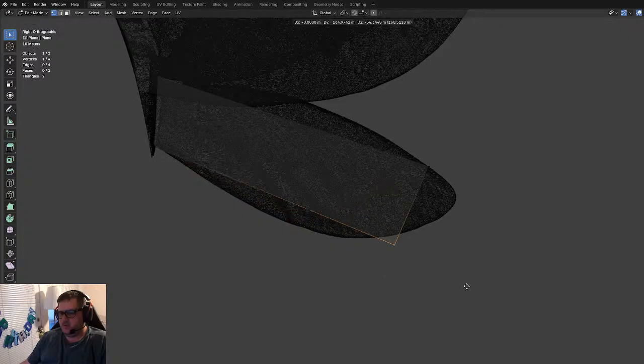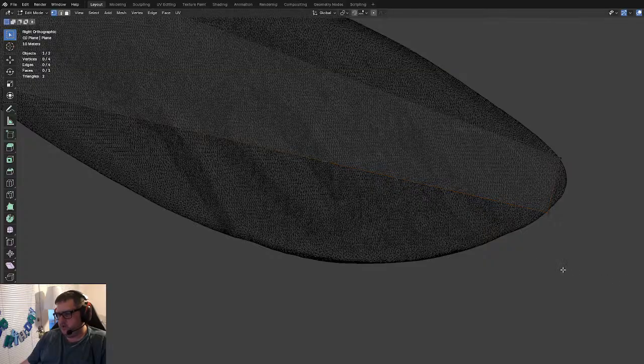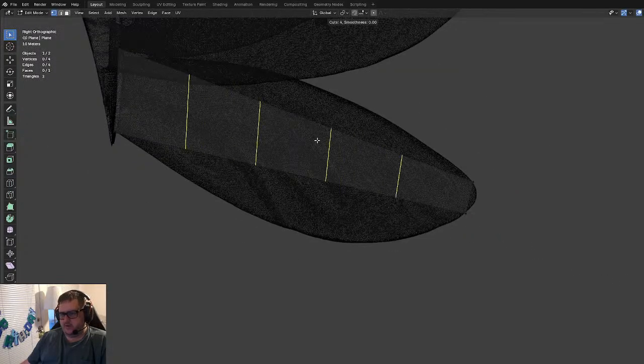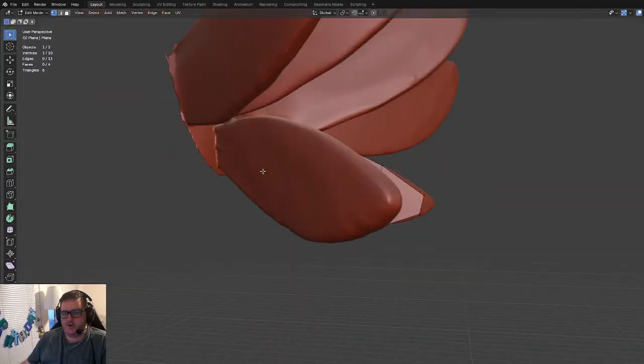Okay, we're going to put this right here. Let's add like 3 subdivisions for now. And that'll probably be enough to start this shape. Okay, probably have to add a little bit here or there.